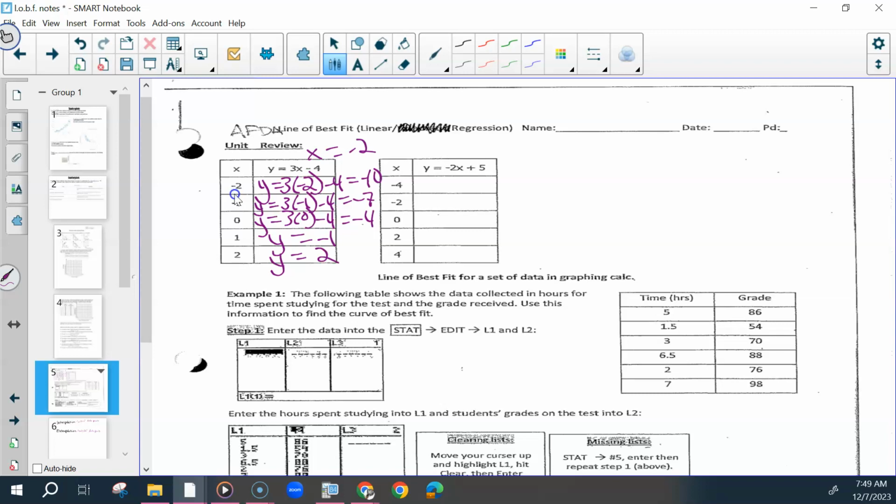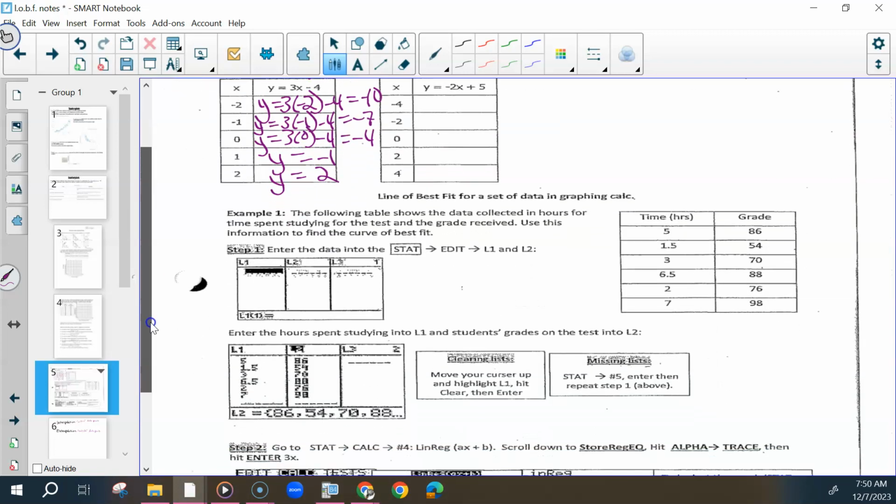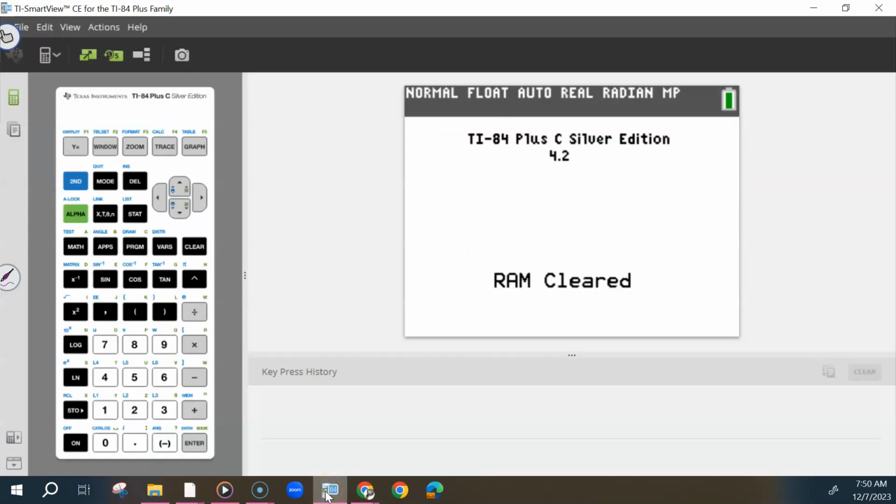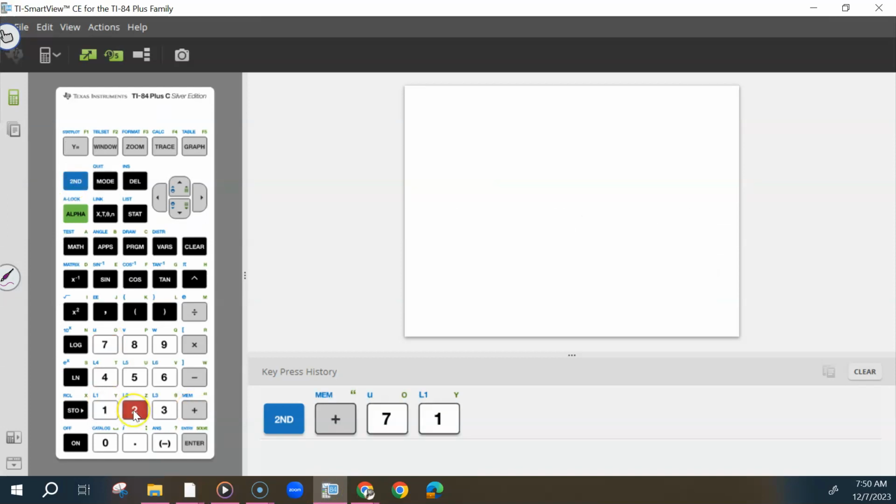So this is getting you back to the mindset of evaluating, because we're going to be doing a lot of that in this, as well as other things. That part is part of it, but we'll talk about that part later. Everyone reset your calculators, because that's what we'll do this next part on. How do you reset it? 2nd plus 7 1 2.